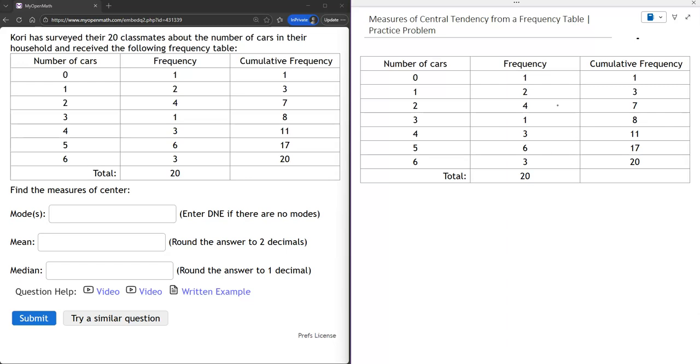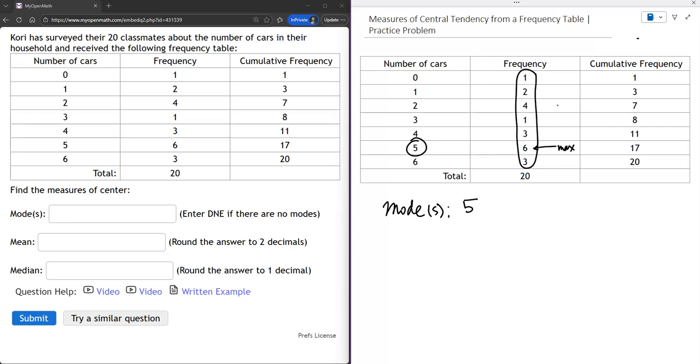So let's find the easiest one, which is the mode. There could be multiple modes. Mode, by definition, is an observation with the highest frequency. So to find the mode, we look at the frequencies and we find the highest one. So 6 is the highest frequency. An observation with the highest frequency is the mode. If there were multiple observations with frequency 6, then we will have multiple modes. If all frequencies were the same, meaning there is no maximum frequency, then we will say there are no modes.